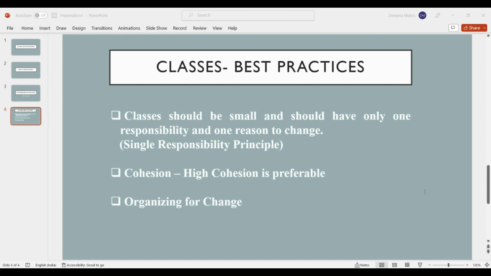So why is high cohesion preferable? Because when cohesion is high, it means that the methods and variables of the class are co-dependent and hang together as a logical whole. In simple words, a module with high cohesion contains elements that are tightly related to each other and are united in their purpose. And if your module, your class, has unrelated elements, then that is called low cohesion. So, in a nutshell, cohesion says the code that changes together stays together.